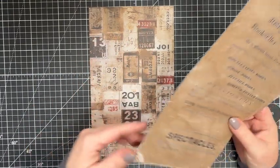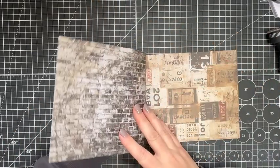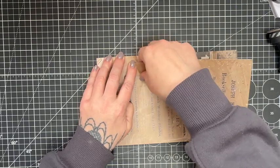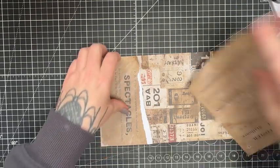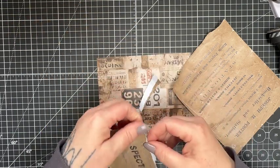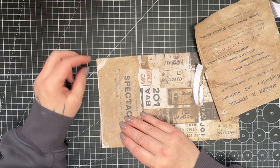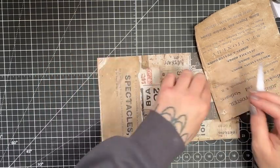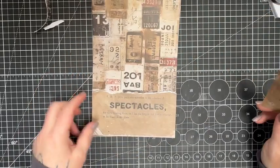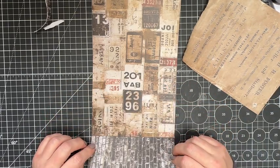So I'm just going to put something around here, around the bottom. Let's have a look. So about here. I'm just ripping it. And I'm going to take some of this white off. And then that. Yeah, that's perfect. Look at that. It's perfect. But do I want this to come down like that?